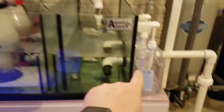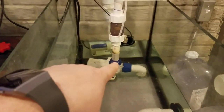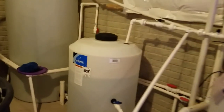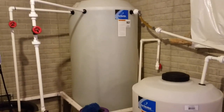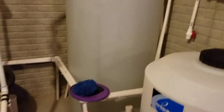From here it comes off to the main pump — a Vectra M1 — which takes the water along the floor all the way to this 300-gallon tank. The point of this tank is just extra water volume. It's a 300-gallon plastic tank — I originally planned it out just wanting the extra water volume for stability, keeping parameters stable, and any other benefits that come along with extra water volume.